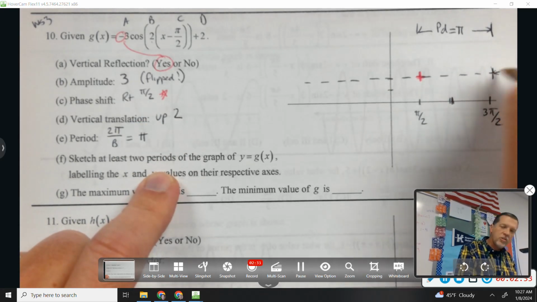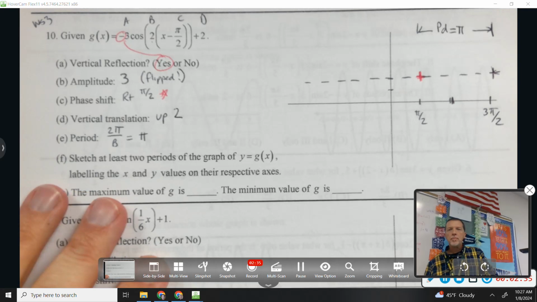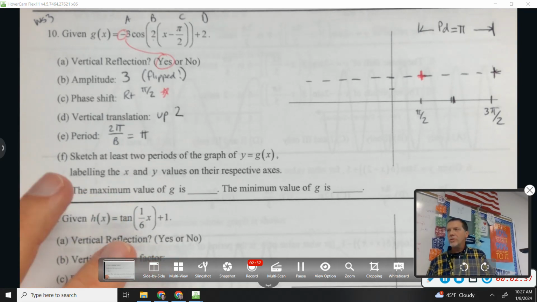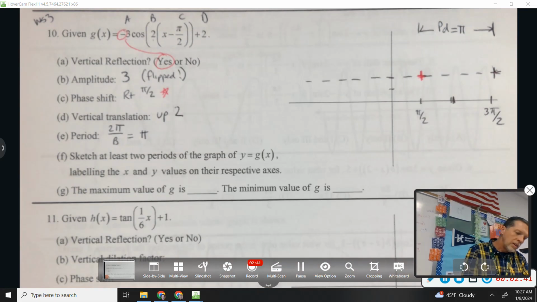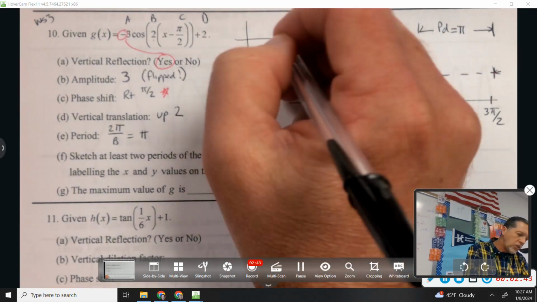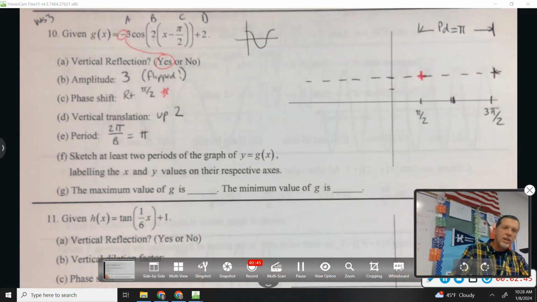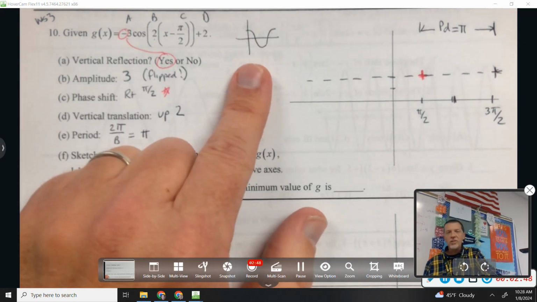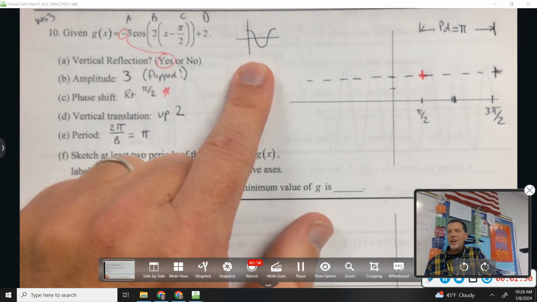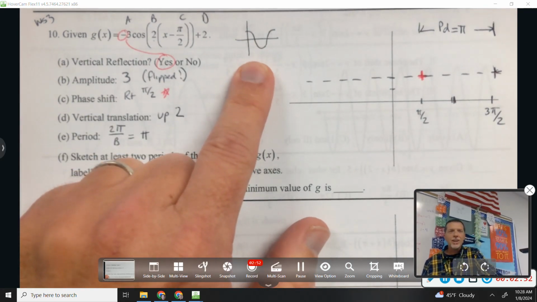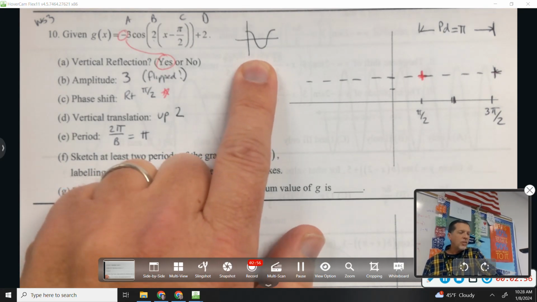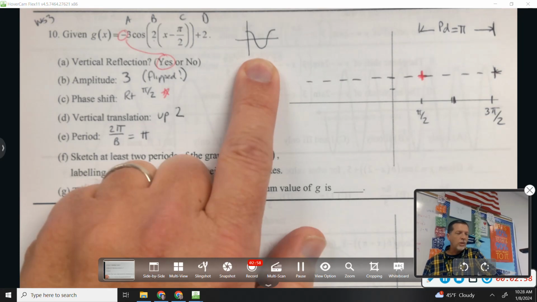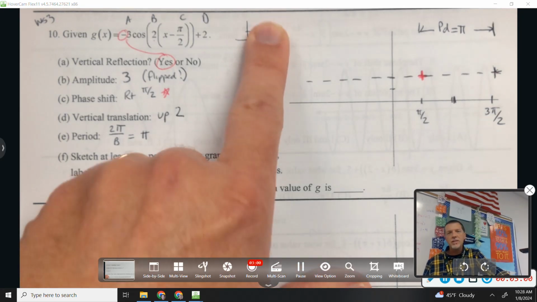There's my start over point, my other new origin, if you want to call it that. I guess they're all the start over points. Cosine, there's my little parent function graph. You don't have to draw that. I almost always do draw it. It kind of gets my brain thinking about cosine. For me, it's hard to do all the transformations without looking at the parent function, but you don't have to draw that.